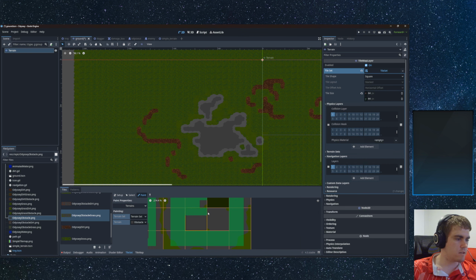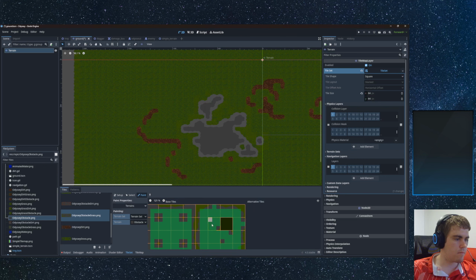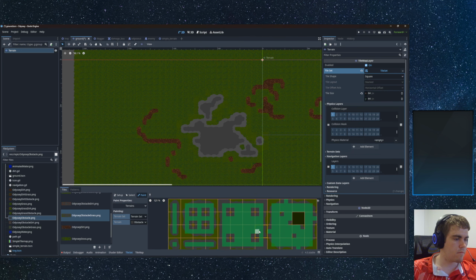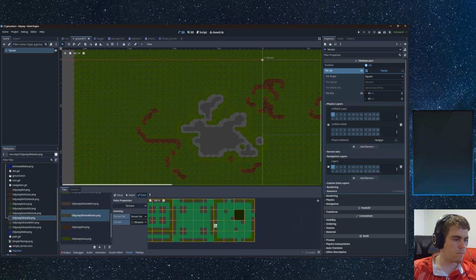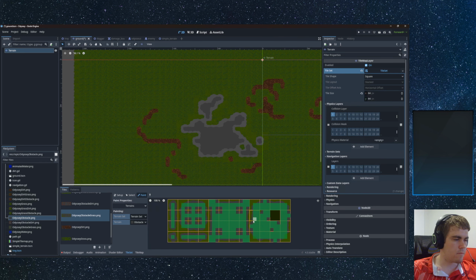Got some grass patches there. Yep. That looks correct. And then grass is, again, just on the outside.